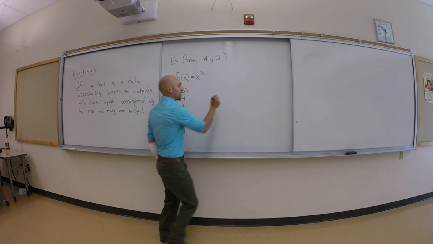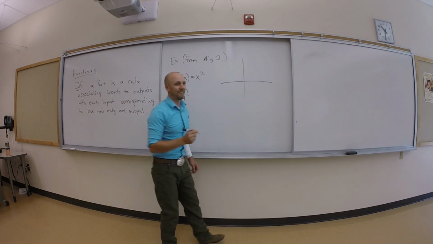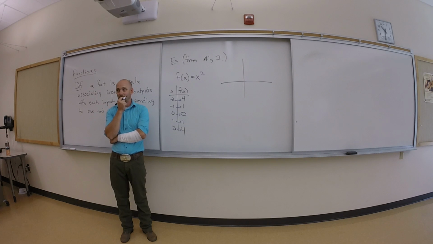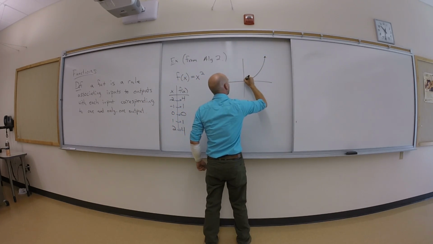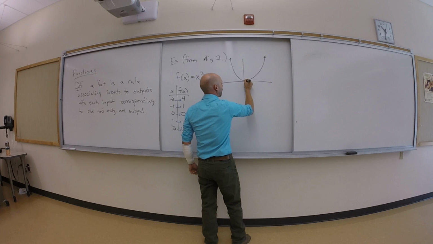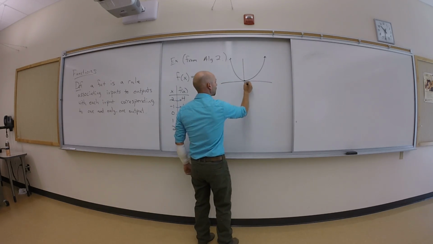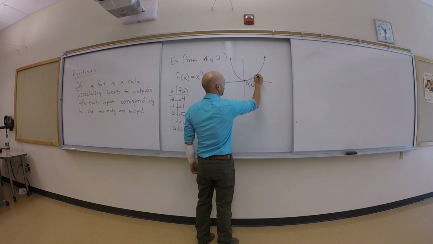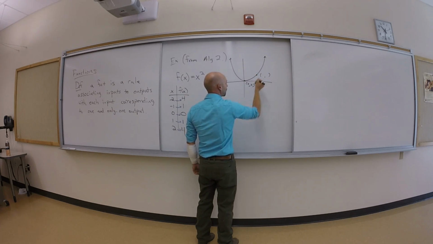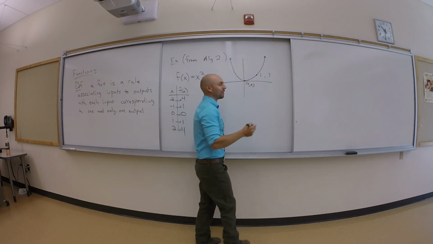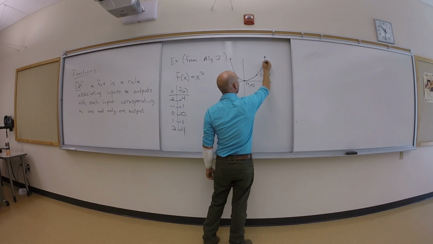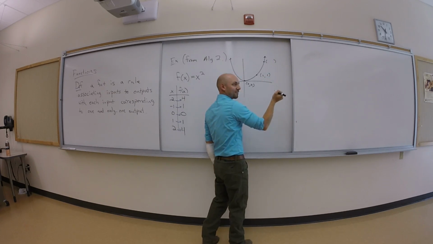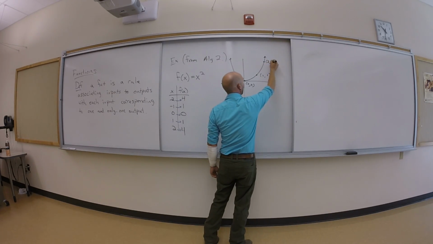Okay, I got to recall some other stuff. So let me recall quick. You guys know how to graph this? What does this thing look like? This thing looks like a parabola. Good. It passes through, what's that point? 0, 0. How about over here, I should have a point that obviously is not to scale. 1, 1. And then up here, there should be another guy, again obviously not to scale. 2, 4.